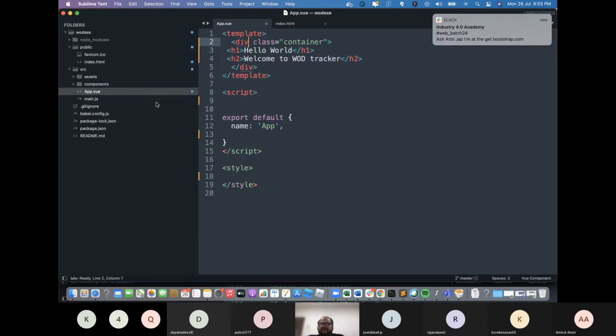Okay. After that, index.html, public, dalam folder public, you have this file, index.html.